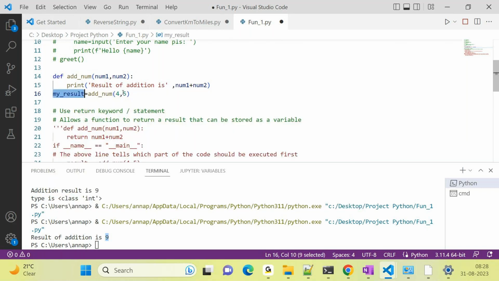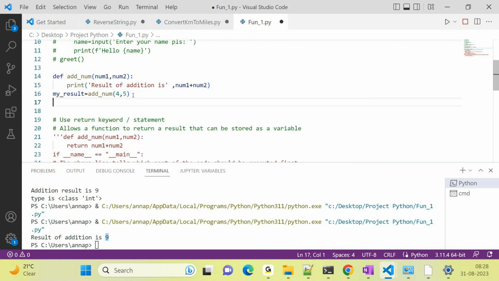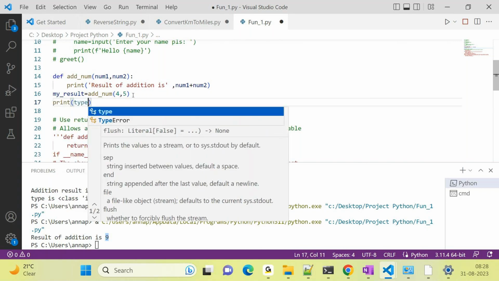Let me go and check the type of my result.